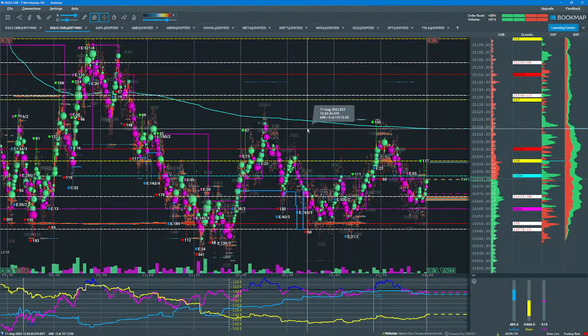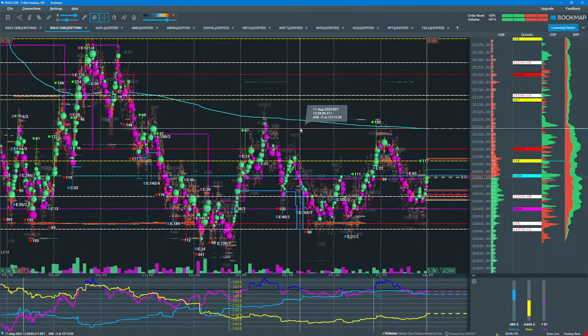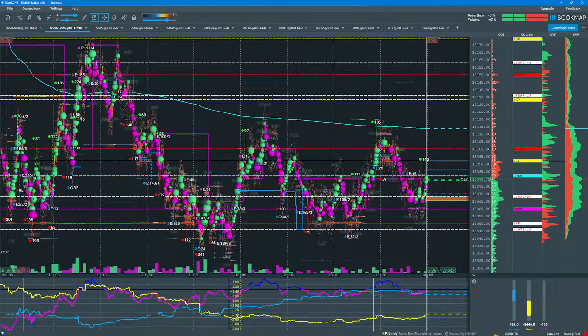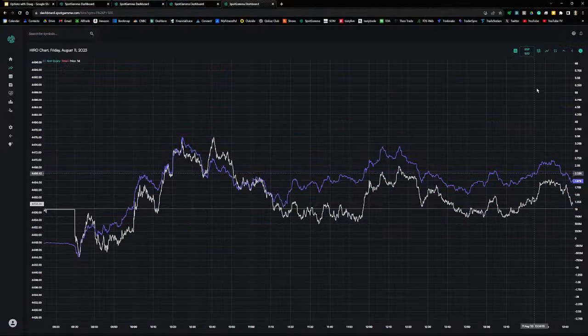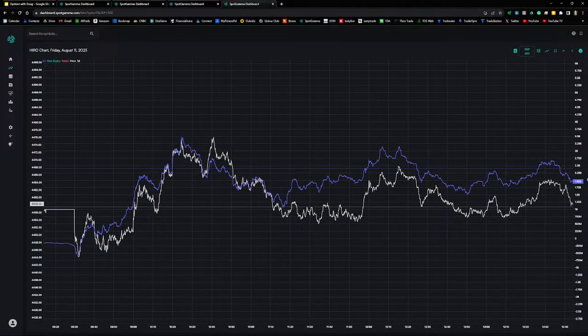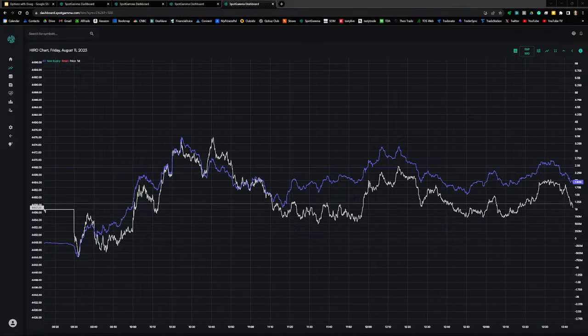All right, so NASDAQ, pretty similar to the S&P 500 today. Let's go take a look at Hero for NASDAQ, see what options traders were doing. And note, actually before we do that, let's take just one closer look at Hero for S&P 500. Note, overall for the day, the notional value is positive.